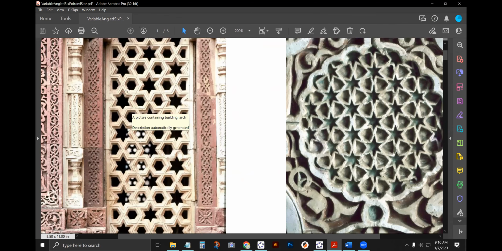On the left, we have regular hexagons, and on the right, they're at a slight angle. But it turns out that these two patterns are built on the exact same underlying geometric grid. In fact, they're just two members of an infinite family of patterns that we can easily construct in GeoGebra.